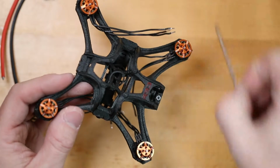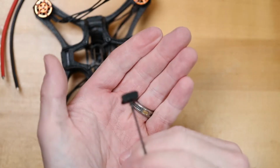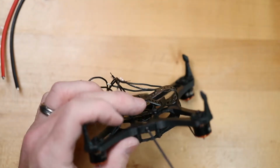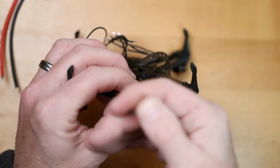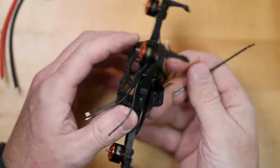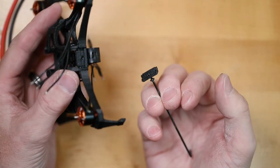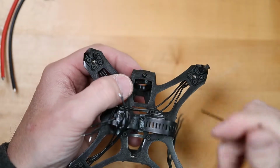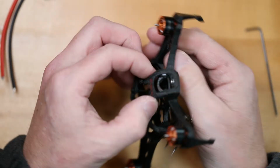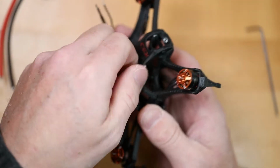First, we have to take the cage apart. So to do that, we take our same 1.5 Allen key and we remove these 3 sides. There's one. Now, under the front end, one more screw. Going to remove the 4 nuts on top of the cage.